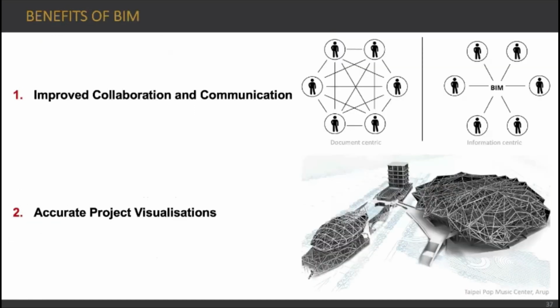So what are the benefits of BIM then? Let's talk about that. The first one is improved collaboration and communication, because BIM enables better teamwork. The information-centric model takes the place of the document-centric model. So it changes the way we design, construct, and facility manage projects, and how we communicate with each other. So we can achieve better collaboration and communication.